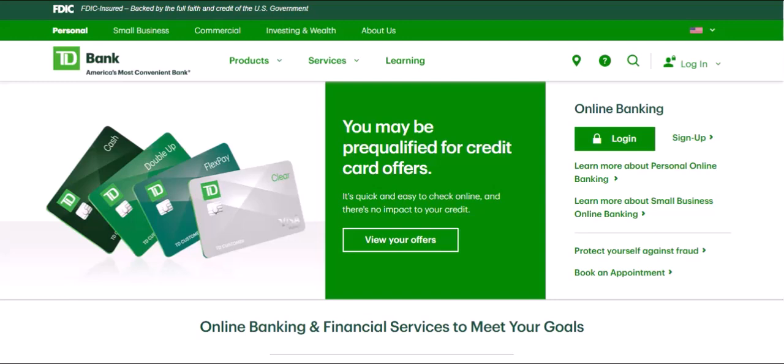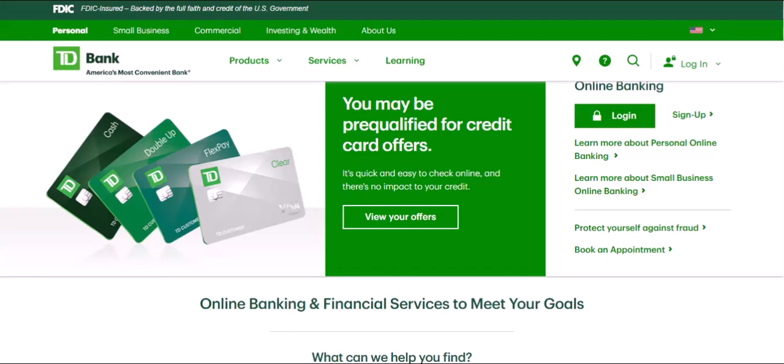Ever felt that tiny jolt of panic when you're abroad, or even just needing some quick cash in a different currency? You see that familiar green TD logo, and you think, perfect, I can just grab some USD here. But then, a nagging question creeps in, can I actually withdraw USD from a TD ATM? It's a question that's probably crossed the minds of many TD customers, especially those who travel or deal with cross-border transactions. We've all been there, right?